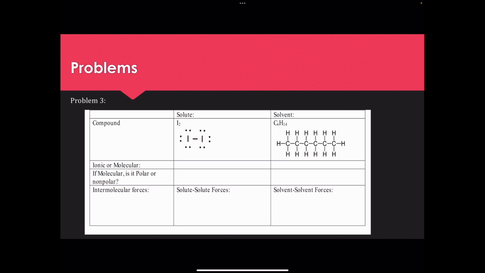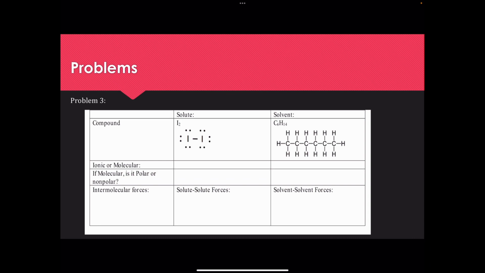So we'll get some examples of identifying our intermolecular forces and seeing what force is going to be responsible for the formation of our solution. With the materials, we're given a solute and a solvent, and we are assuming that the solution forms. And we're looking at the intermolecular forces to determine why. So again, we've got to start with identifying what type of compound we're dealing with. Is it ionic or molecular?